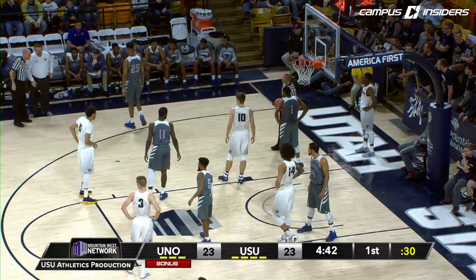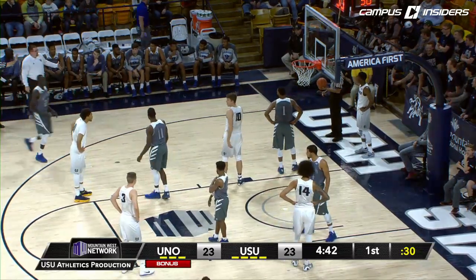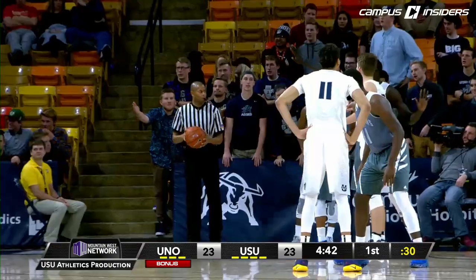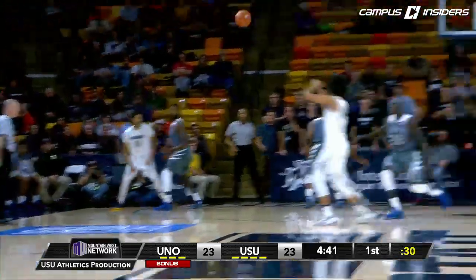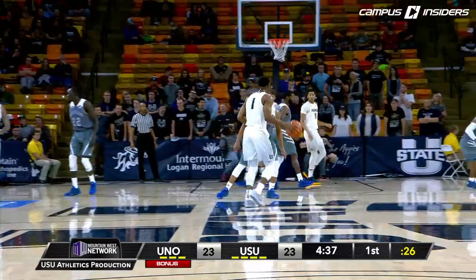Now Poe's going to check back into the game. So Poe is into the game, replacing Thibodeau. Missed the free throw. Boy, those are some wild shots in that series. Not even close, some of them. That Kobe was basically, I thought it was an air ball on his shot. He lobs it on the inbounds play to Dargington, gets it back out front. Still tied 23 all.